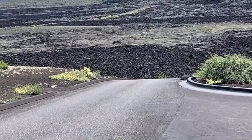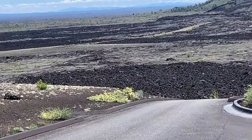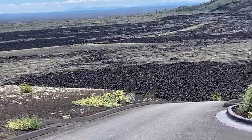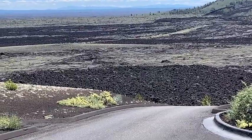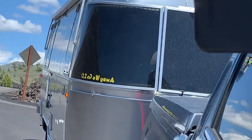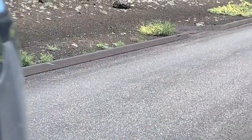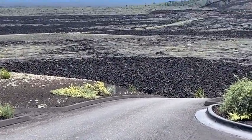All right, so this is a pretty interesting area. I'm not going to videotape driving down. I know people are going to yell at me for driving and videotaping. I get it, fine. But this is an area I'm not going to videotape once we start. This is a 10% downhill grade, probably among the steepest we've been on. But anyway, if you do decide, like we did, to bring your toy with you, there it is. If you decide to bring your toy with you, just be mindful of the fact that there are some steep hills and tight curves.